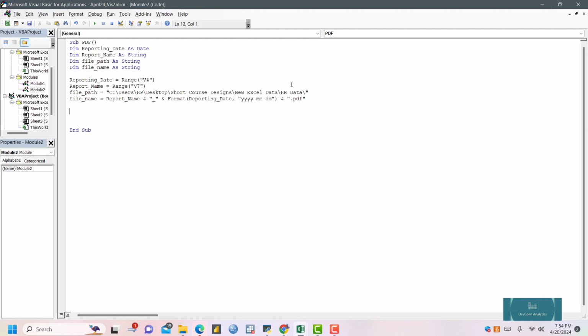Now, the next thing we need to do is that we need to tell Excel that it should always print in PDF. Okay, the file format should always be PDF. And then we want to define the print area to tell Excel that we want it to print only the area where our reports are. We don't want it to print the whole page. Otherwise, it will print things we don't need. And then we define that final file name that should be printed, and then we are done.